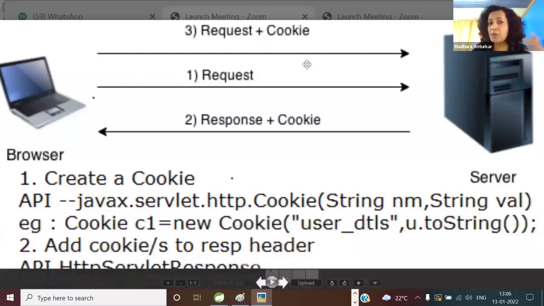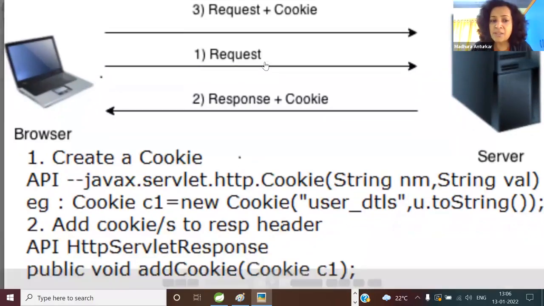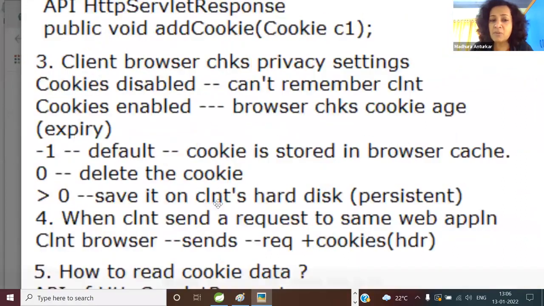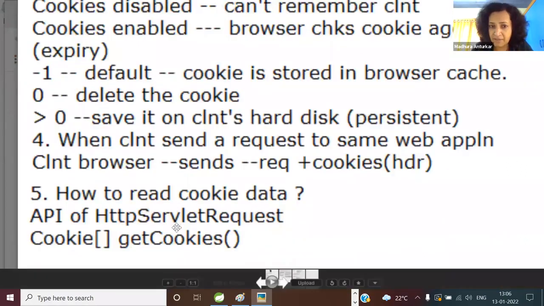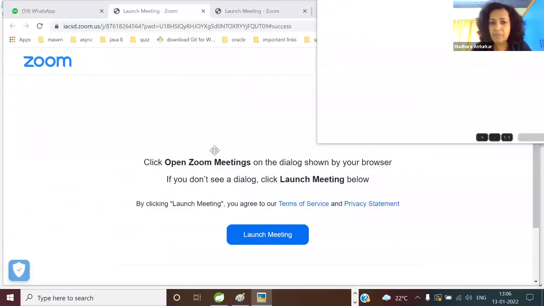The servlet has to send the cookie in the response header, and then when the client browser sends it back, you are going to read that cookie using the methods. Which method will we use for extracting the cookie? request.getCookies. So that is what we are going to discuss.